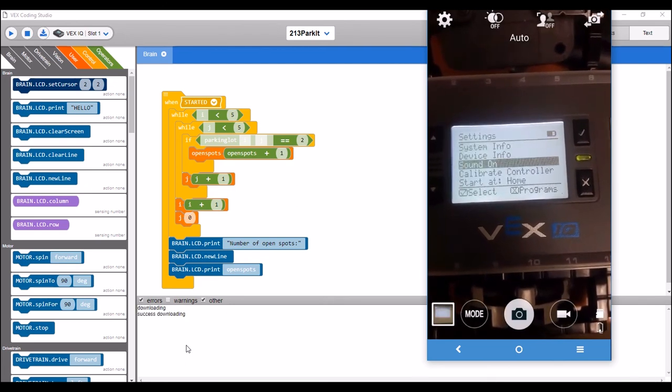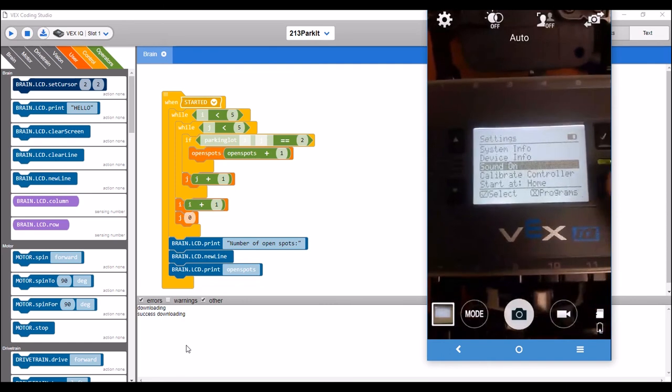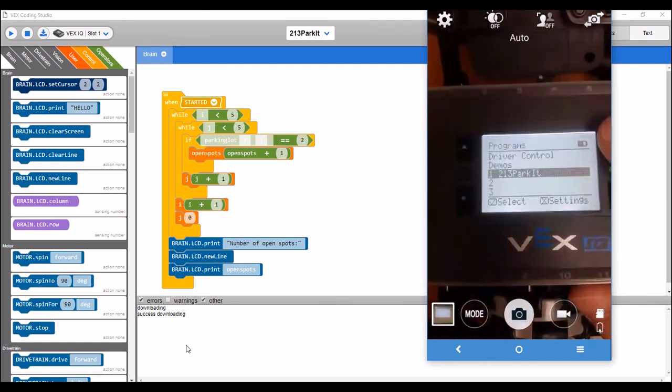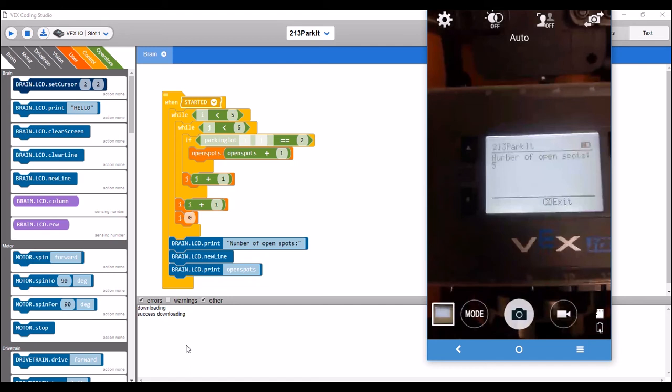It says downloading and success. If we look at the programs, we can see that Parquet is there. So now when we run it, it should display the number of open spots.